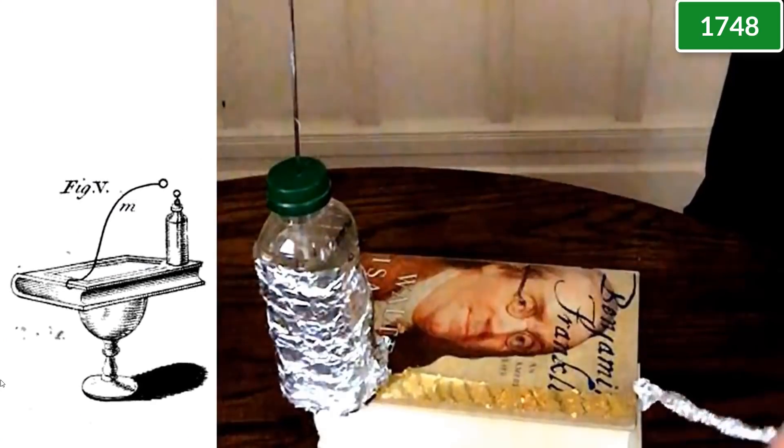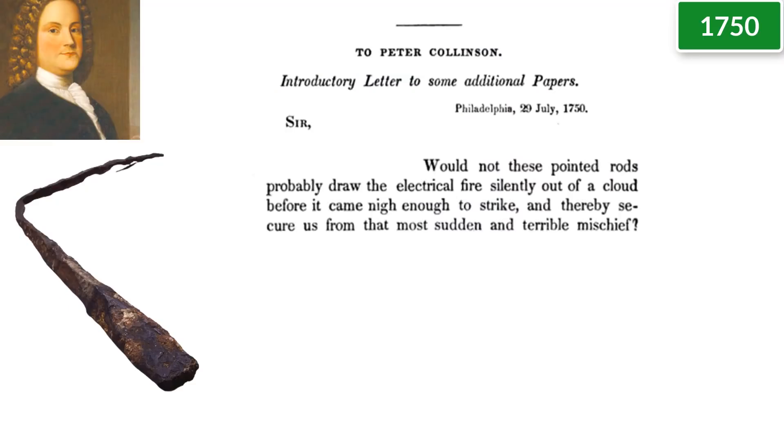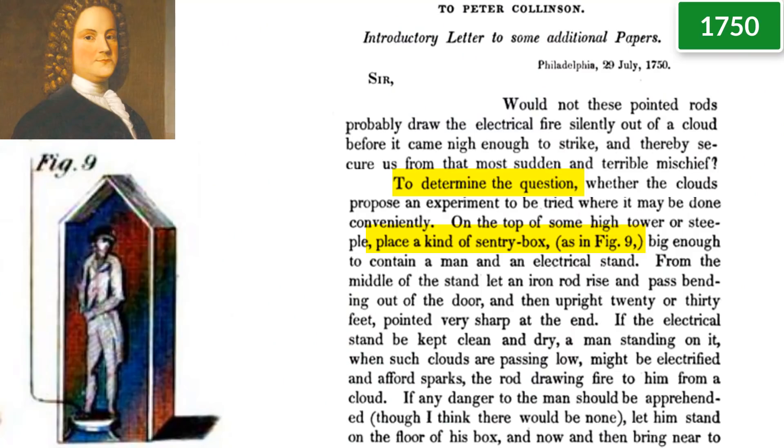Franklin also made many unique electricity devices, including a special frame with gold foil that would spark and glow as electricity flowed through it — one of the first examples of incandescence. Franklin then found that electricity tended to go to and come from sharp points over smooth surfaces, and wondered if lightning clouds were made of electricity, then maybe a sharp metal stick could silently drain storm clouds of their electrical fire and save humans from what he called their mischief. But first he had to prove that lightning was electric, theorizing you could do it with a large metal stick that had a little point or kink, not stuck in the ground.